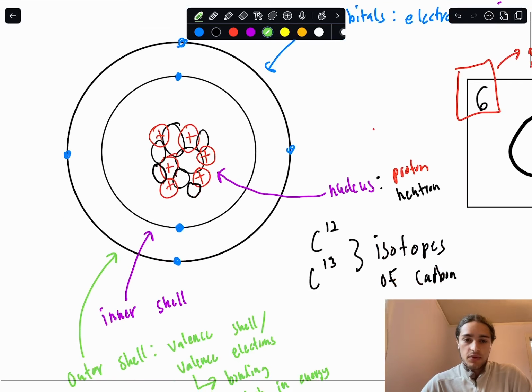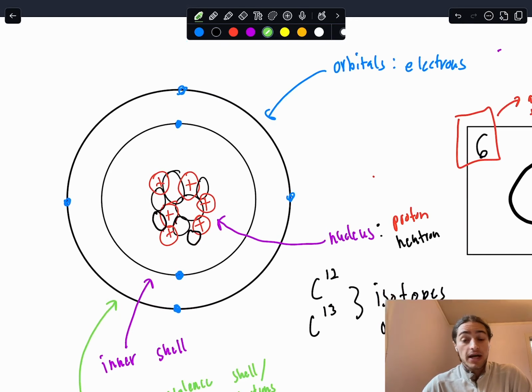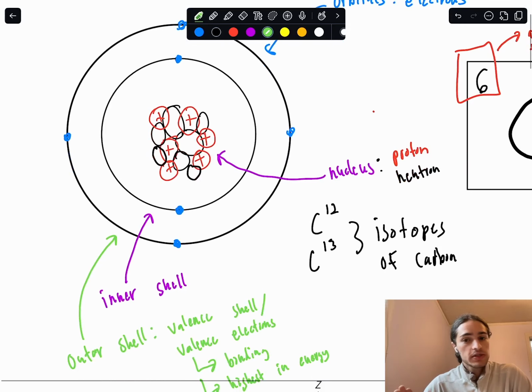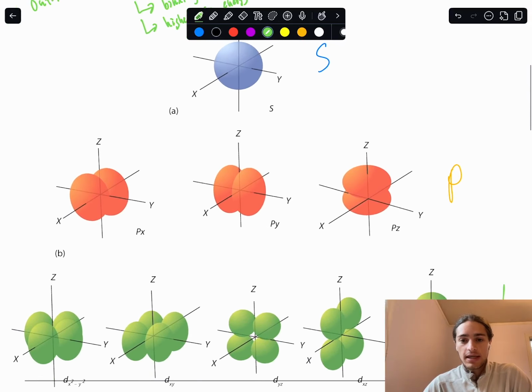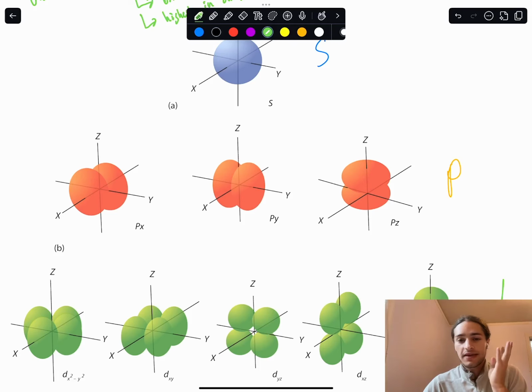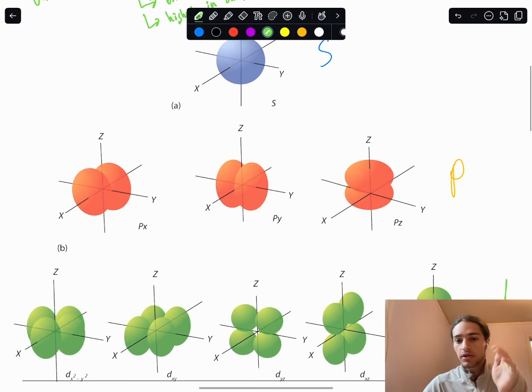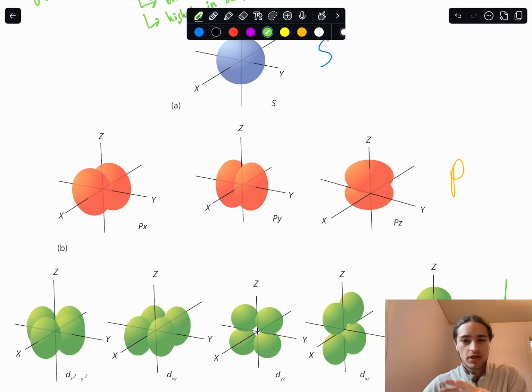Really, within these shells are actual orbitals. So the shells are a simplification, and the truth is that electrons live in pairs, so they are always buddied up in a pair in orbitals. And there's many kinds of orbitals. So scrolling down, there's actually 4 different flavors of orbitals, and 3 of them are shown here. We've got the s, the p, and the d orbitals here. The 4th one is the f orbital, but that f orbital is really only reserved for the larger elements, at the bottom of the periodic table, and we're not going to worry about that.